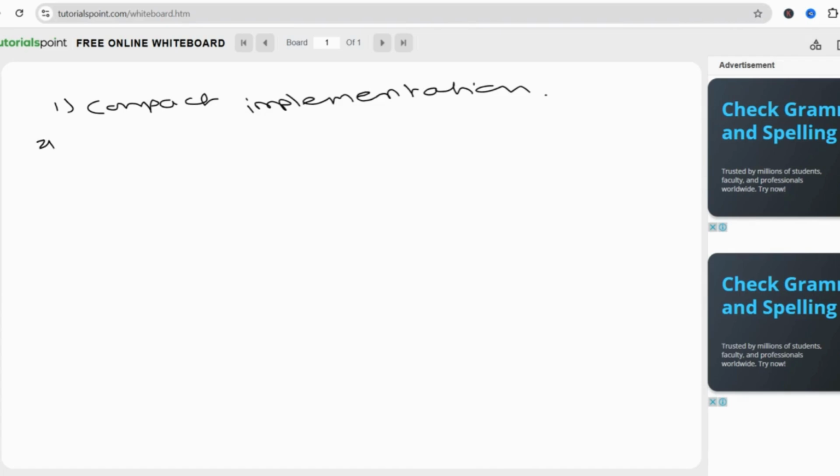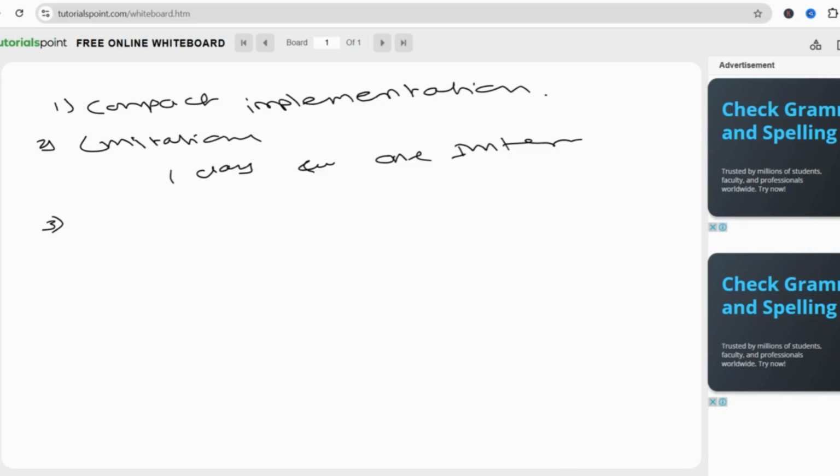Then, the limitations: anonymous classes cannot have a constructor. Always remember this. Another limitation is that they can only extend one class, and only one interface can be implemented.